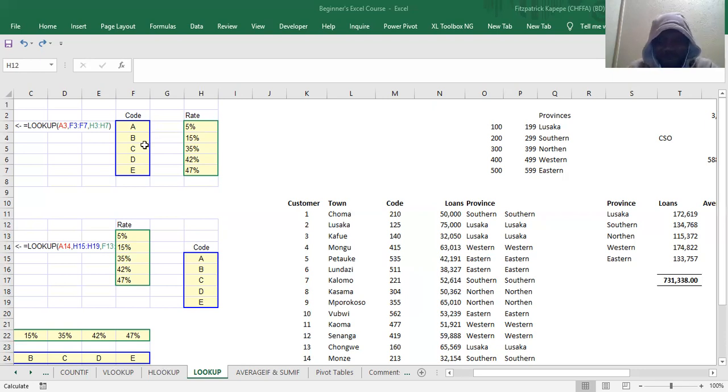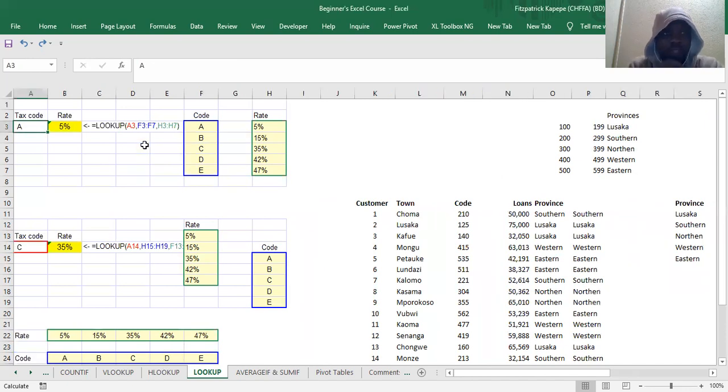Okay, so today we'll look at lookups. Lookup functions. Lookup function is one of the most powerful functions, yet underutilized. A number of Excel users don't even know that it exists. It is able to do what probably VLOOKUP wouldn't even do. So you can use lookup as an alternative to VLOOKUP. It's a very easy function.